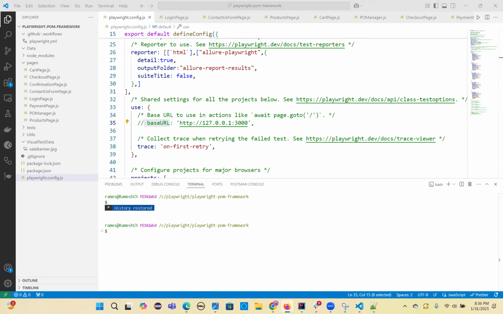And also I want to show you, if you want to run in different environments, how can we configure that? This is also very important. We will see how to run in different environments, like when you have different URLs, right?